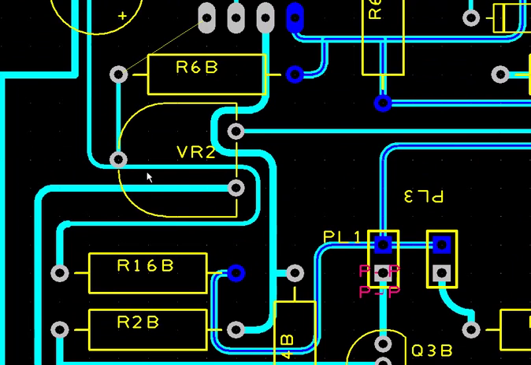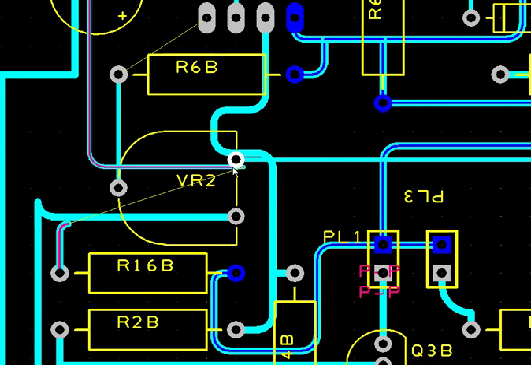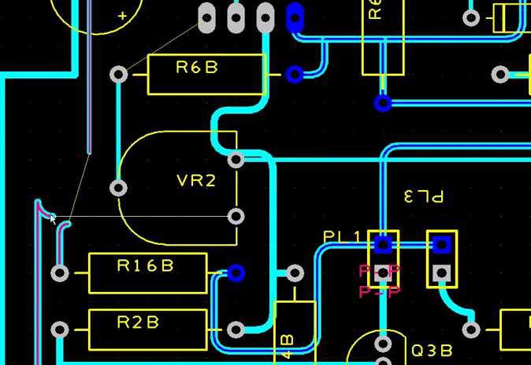Right, okay, now I need to move this track. I need to move this variable resistor down a bit. Oh, it's going to be a bit of a squeeze. Let's just see. I'm just going to remove that track in a minute. Move that one out. Oops. Right. I'll get rid of that one in a minute.